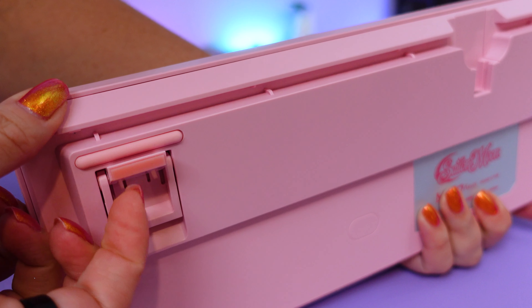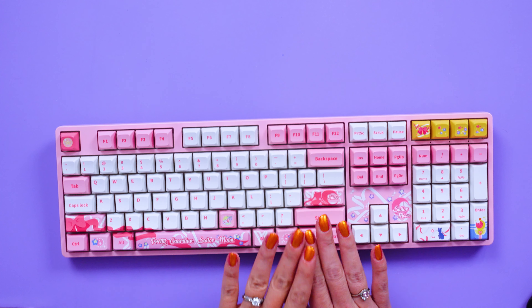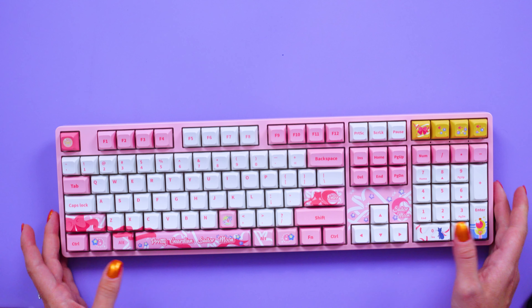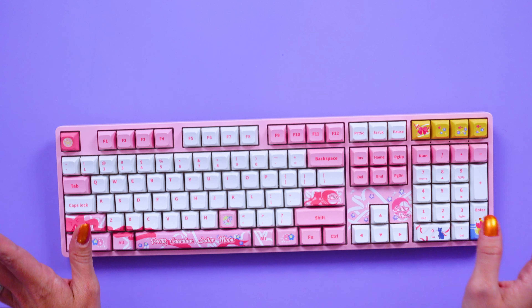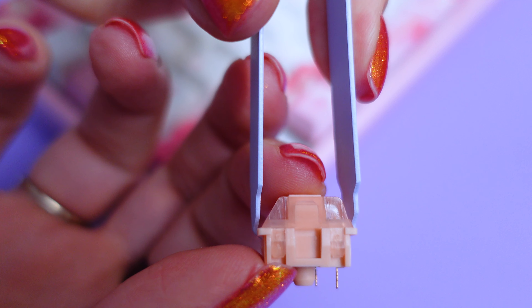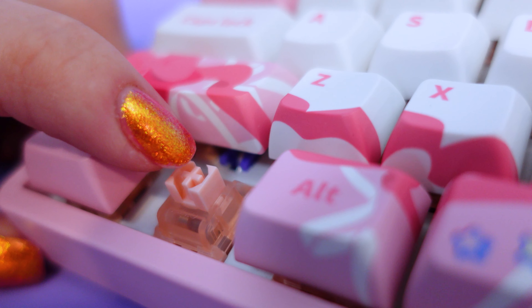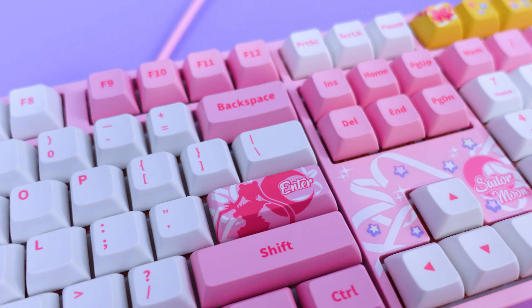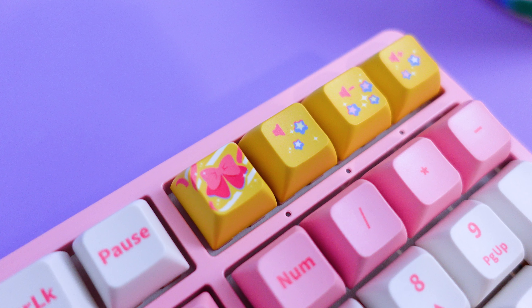Other available switches for this keyboard include the Akko CS Jelly Pink, Akko Crystal, the Gateron Orange (lubed), and the Akko V3 Cream Yellow Pro. The keyboard features a USB Type-C interface, Akko Macro version 1.0, N-key rollover, and a disable Winlock function. There is no wireless option on this one — it is just wired. The 5108S is the same size: 440 by 132 by 41 millimeters, weighing approximately 1.2 kilograms. Made of durable PBT with dye sublimation printing. The keys give a lot of tactile response and sound — they are loud but linear, so no additional tactile resistance. Plenty of space between keys so it doesn't feel cluttered, and it's great for typing even with long nails.